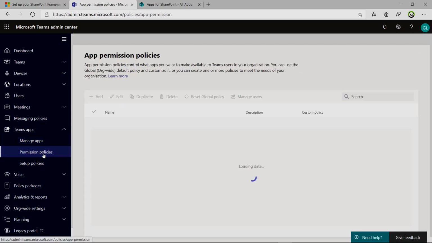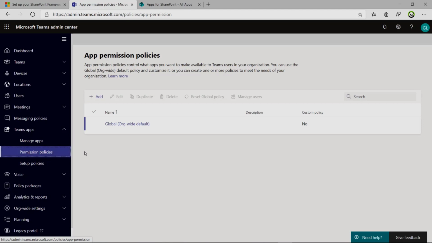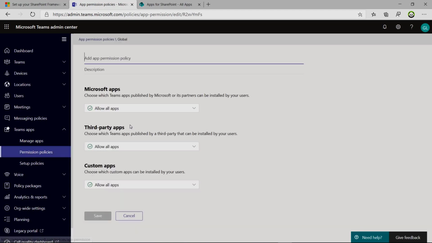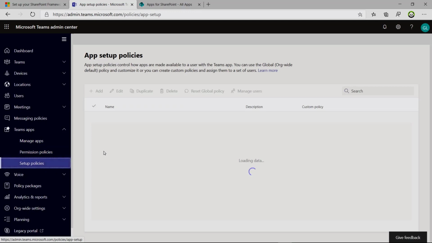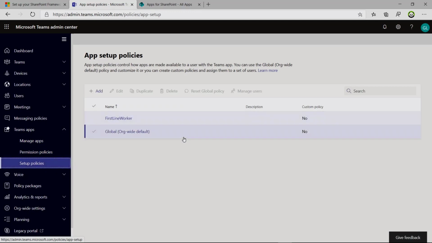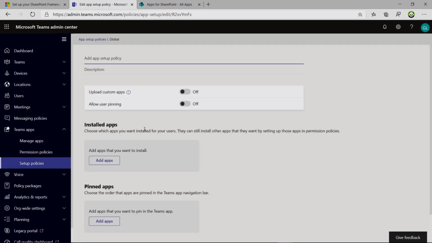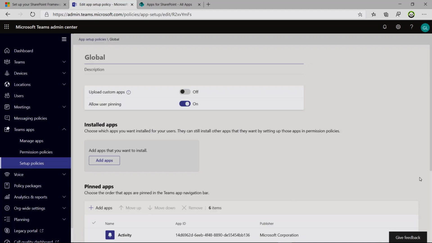But before to open again Teams, I'll show you that I have here as permission policy the global by default. So every user is using this policy, and in this policy we can install new applications, third-party apps, and custom apps. On the setup policy, you have an option here always in the global policy.